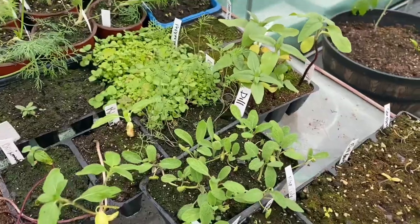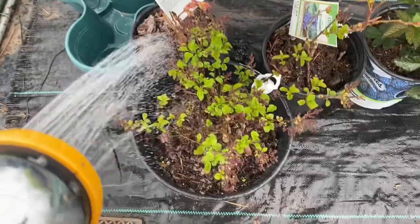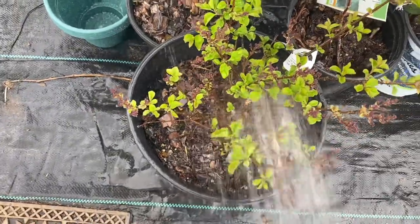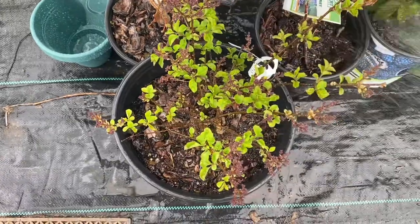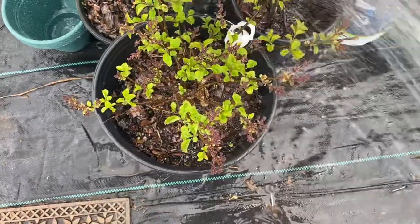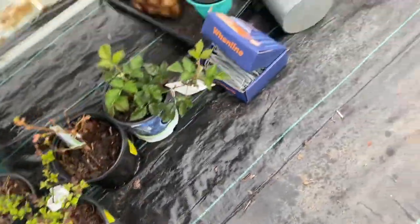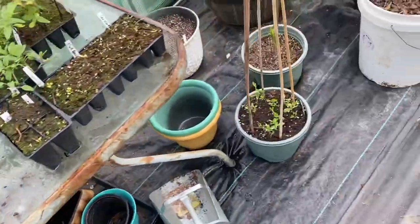The plants are looking nice in the greenhouse but I just came out because I want to water some of them. These are some that I just purchased the other day — the blueberry and the lilac. I want to go ahead and get those watered in. As I was saying, regardless of whether it's really cold, you still have to make sure that your plants do not dry out. So I want to get them watered in really good.